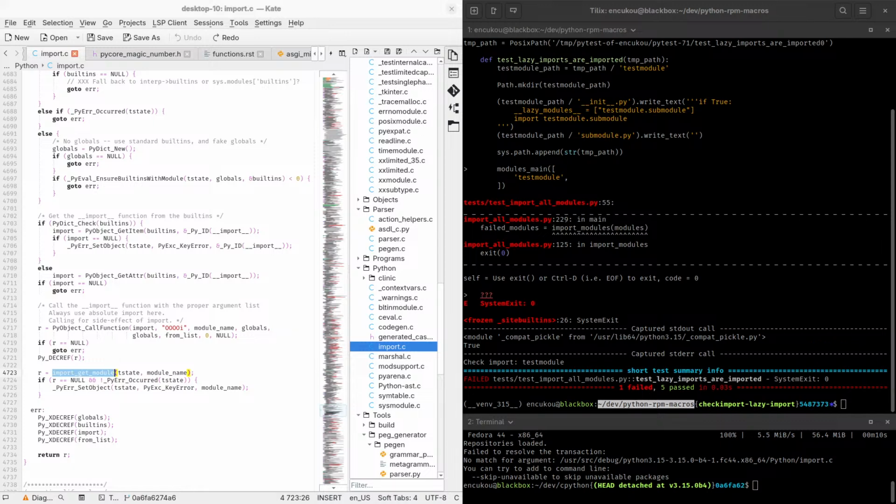So, oh, this is interesting. Let's continue next week. All right. So next week it's the release candidate 1 release date. So it's probably too late to change anything. But wow, this is interesting.